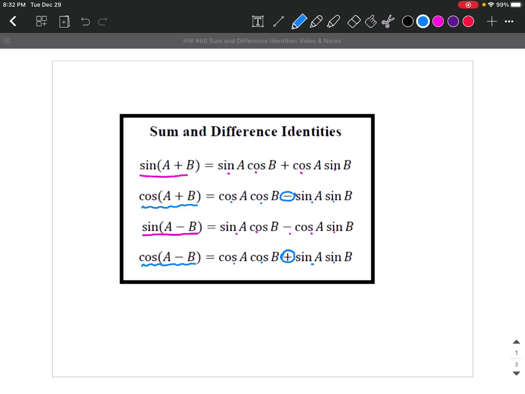The other thing I need you to do, if you don't already have your special angle values memorized, that the sine, cosine, and tangent of all your special angles, you need to pause the video right now, go find your chart or wherever you have that information, or write it down so you have it to refer to, because if you don't know your special angles, you're not going to be able to do the problems that we have chosen for you. Okay, so you need to do that.